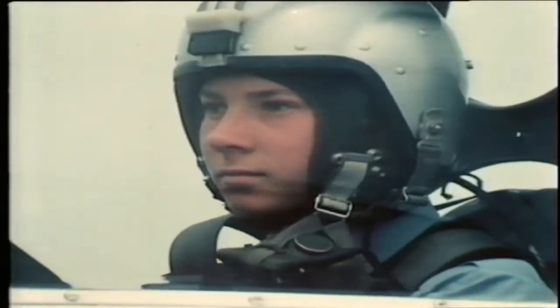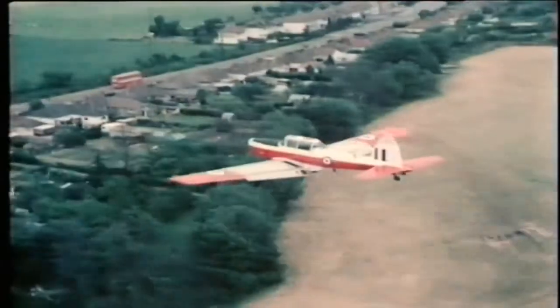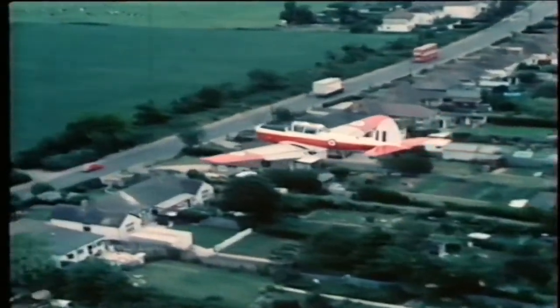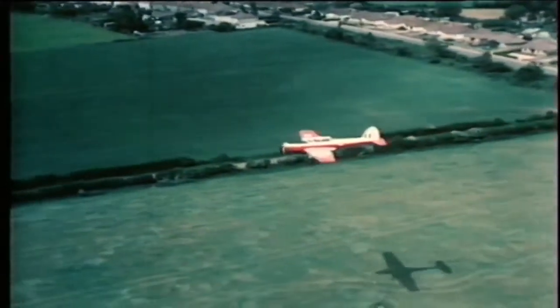John Andrews is just completing his first flight in a Chipmunk. The Ministry of Defence called it an air experience flight, and that's a good name because it's an opportunity for ATC and CCF cadets to experience a flight, and to experience taking control of an aeroplane — a chance to learn what it's all about.